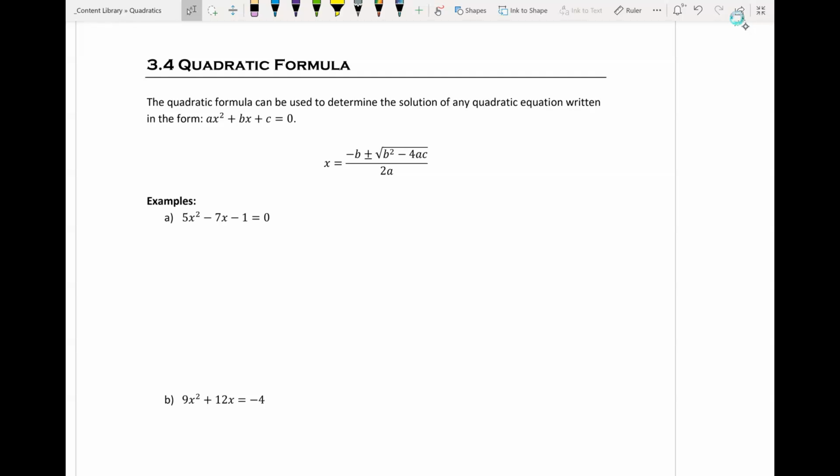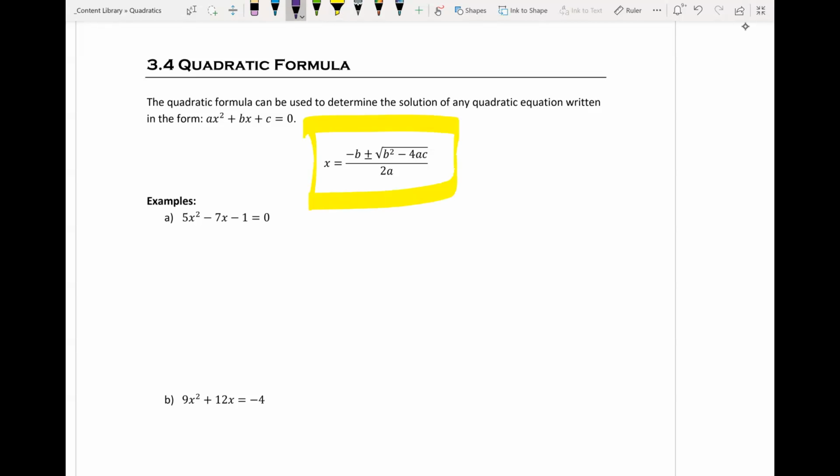Welcome to learning about the quadratic formula. So we already learned one method of solving a quadratic equation, and that's through factoring. Now sometimes you can get a quadratic equation that you can't actually solve by factoring, that it's actually unfactorable. If that's the case, we have a fancy formula you could use to solve for x instead. And here is the following formula.